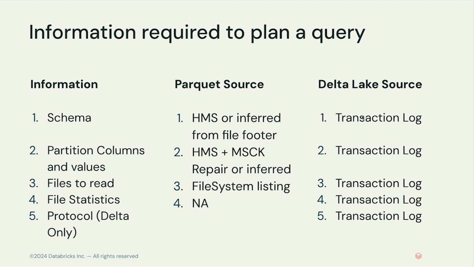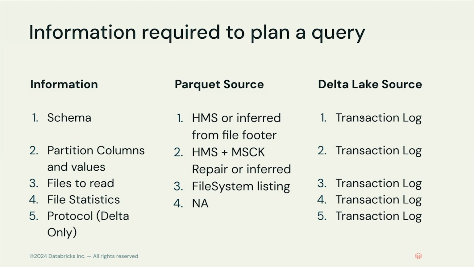All right, this is a really big one coming up here. So the files to read. What files do you actually read when you query a table? When you're working with a Parquet source, you have to list all of the files. That's fine if you have one file. It's okay if you have 10 files. 100 files, not a big deal. 1,000 files, okay, I've been waiting a few seconds. 10,000 files, start counting in minutes. 100,000 files, we're just not gonna run this query.